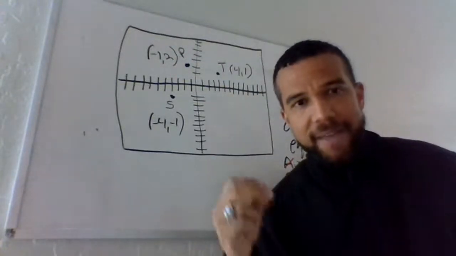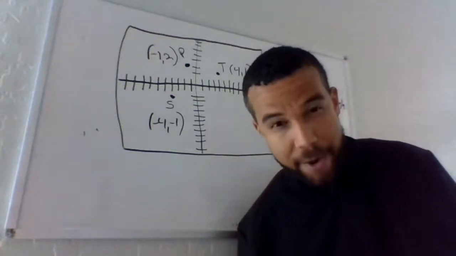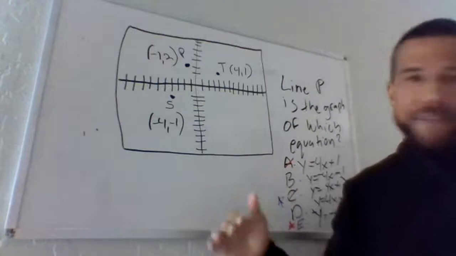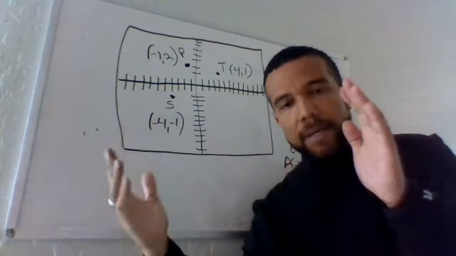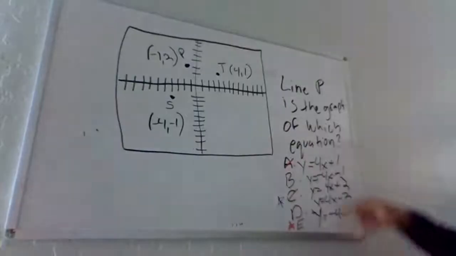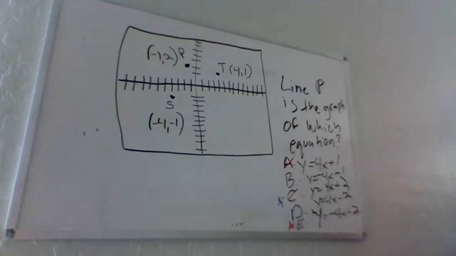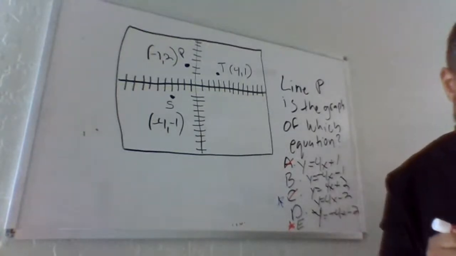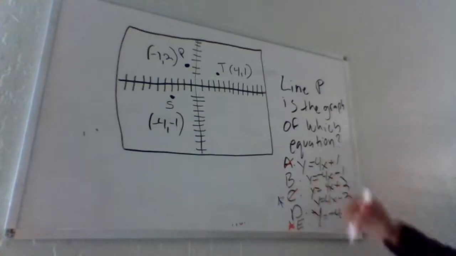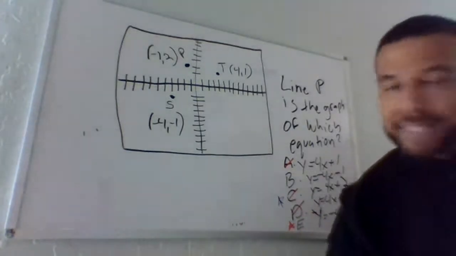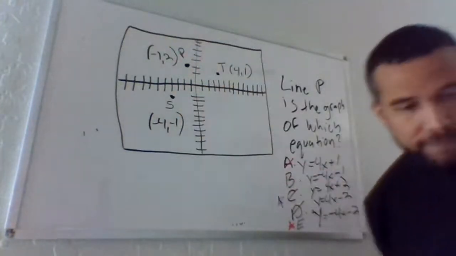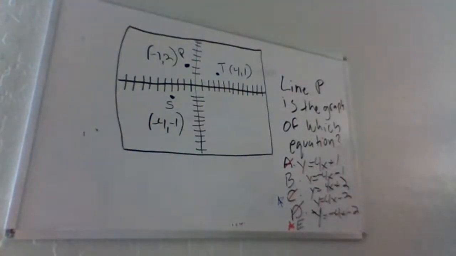So Ildi brought up the fact that time is of the essence, and we kind of don't know where to start. We'd have to graph all of these. There's a couple of things we know. If we're going to hit point P, it cannot be a positive slope because from left to right, it's going down. So whatever has a positive slope, we can get rid of, right? So we can get rid of A, we can get rid of C, we can also get rid of D. We know the slope has to be negative because of the way that it hits the P. It's because it's on the left side of the graph, right? Correct. Okay.